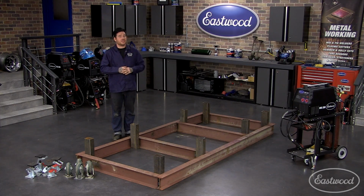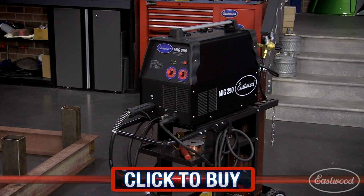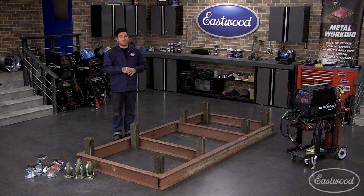The material that we're using is pretty heavy, and we're going to be doing a lot of welding. That's why I chose the Eastwood MIG 250 to be the workhorse for this project. Now the design is pretty simple, and everything should go together pretty easily, but we're going to show you some tips and tricks along the way, so let's get started.